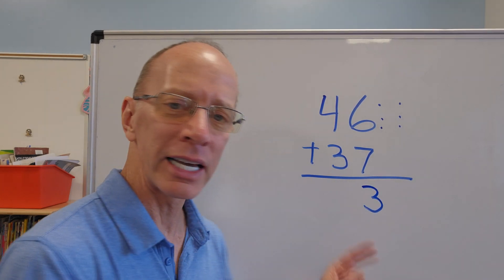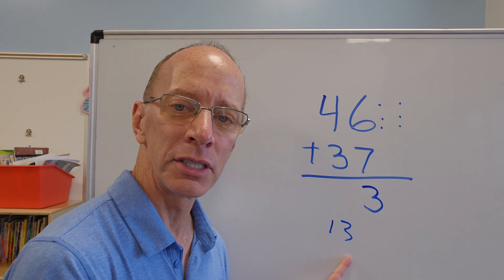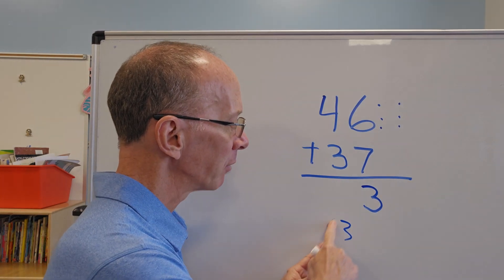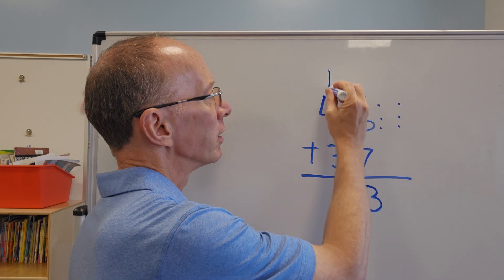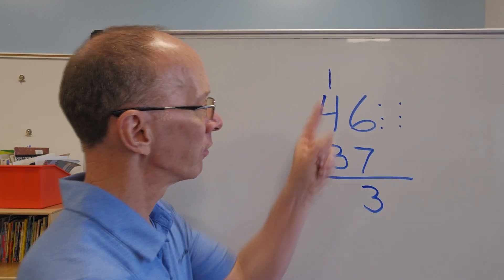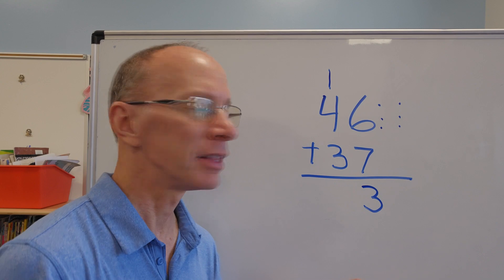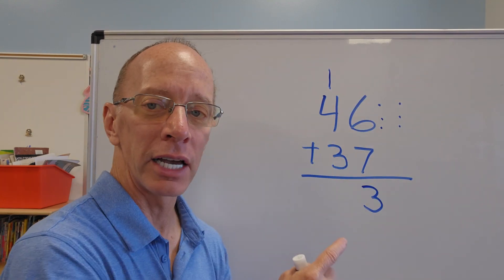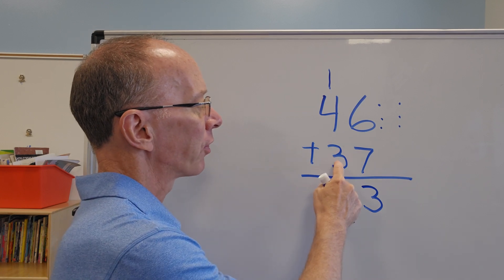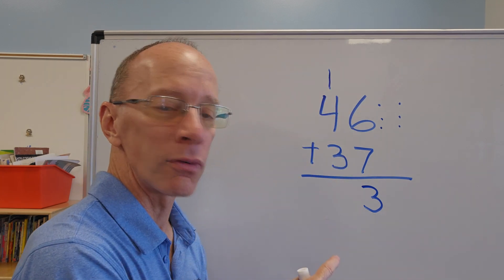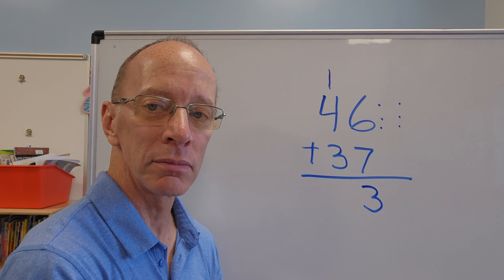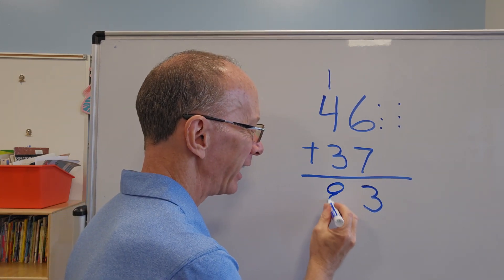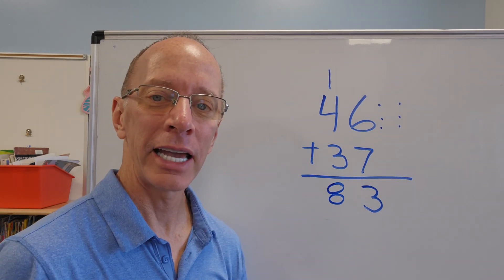Now, what do I do with that other one? Remember, 13 looks like this. That's what 13 is. But I need to take that 1 right here. That's actually a 10. And I'm going to put that right above here. So I put it right up here. And now I'm going to add the tens. So cover that up. Don't look at it. And I have three numbers I have to add. So I'm going to add 3 plus 1 is 4. And then 4 plus 4 equals 8. So I put down 8 right there. Our answer is 83.